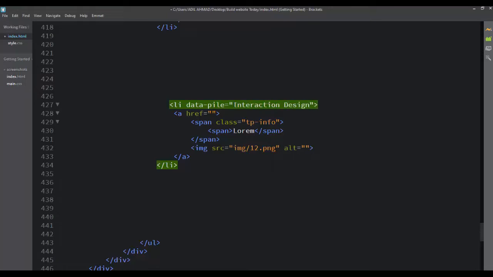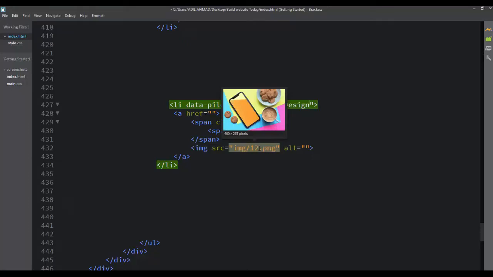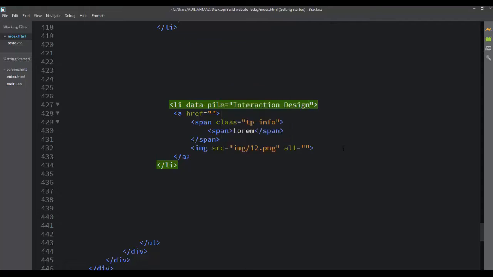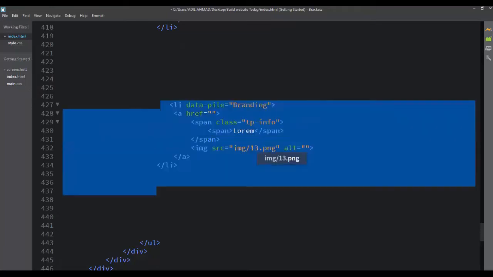And here we'll change its image name actually. Right now I'm changing its data file name, that will be something default. Here I'm putting branding design or branding. I'm just putting branding here. Now I'm changing its image name 13. Again duplicating.